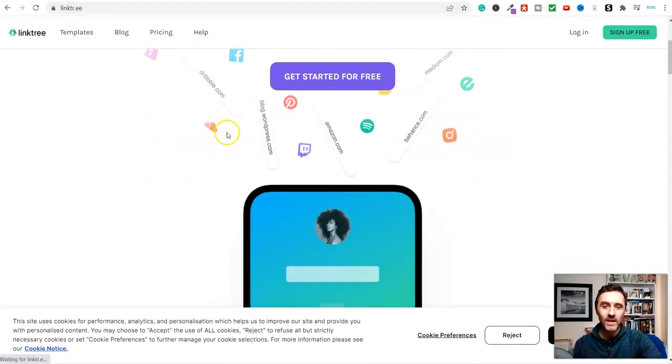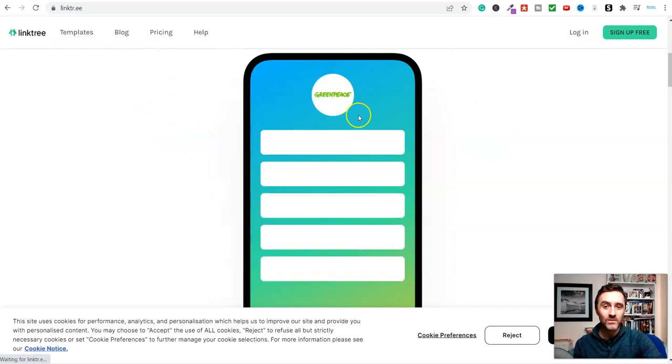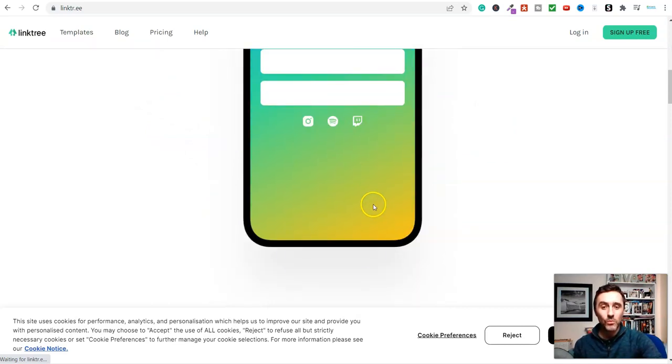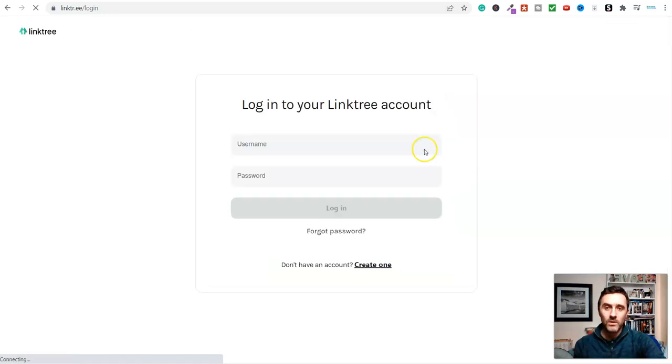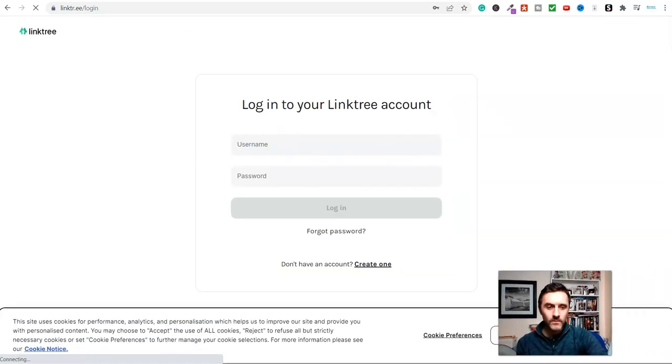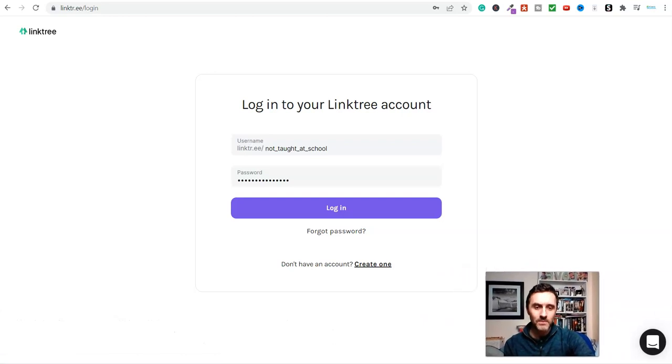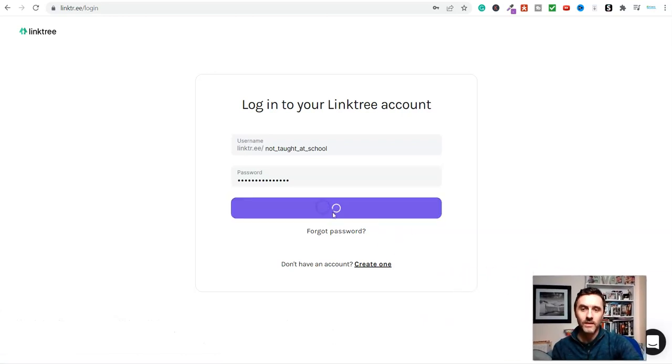Now basically on here, what this allows you to do is, as you can see on the screen here, instead of having just one link over on Instagram, you can have a number of options on here. So let me show you how this is, because again, this is absolutely free. So we're going to log in. Let me move my head and click on accept, and then I'm just going to log in, and I'll show you how my Linktree actually looks.